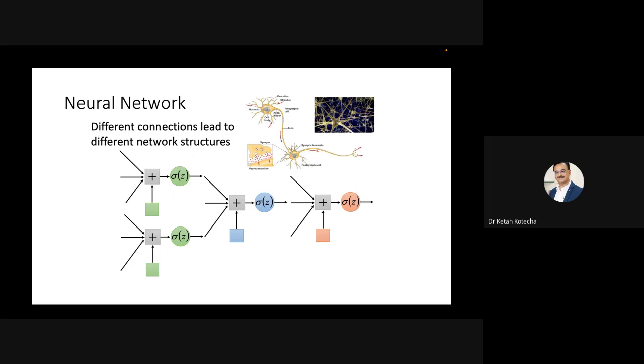Different connections here lead to different network structures, because the structure which I have shown is one of infinitely many structures. There can be many different structures for learning a particular task, right? The limitation of a neural network is that it is designed for a particular task, for example image processing of a particular class of images, unlike the human brain, which is a multitasker and does hundreds and thousands of different things together. So that day has still not come where it can do everything.